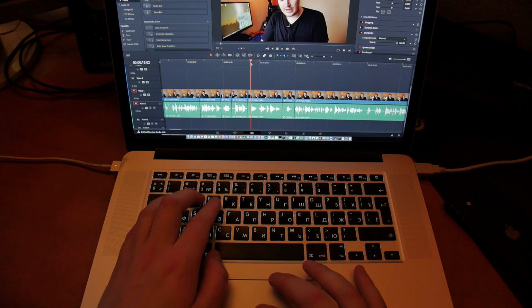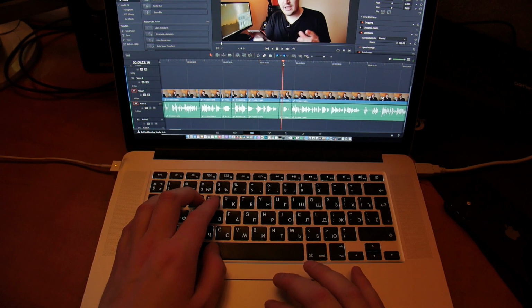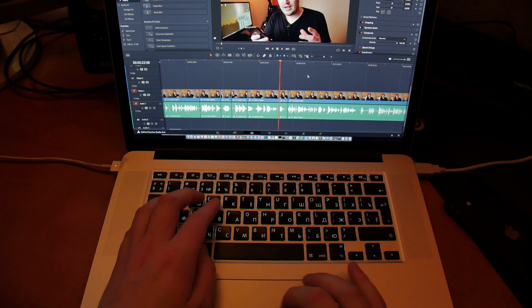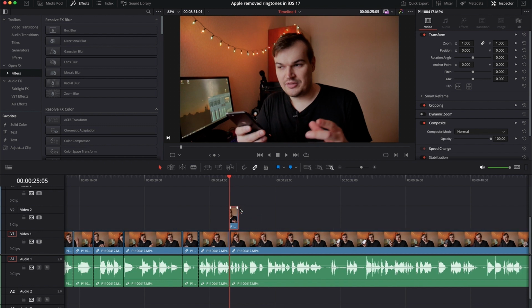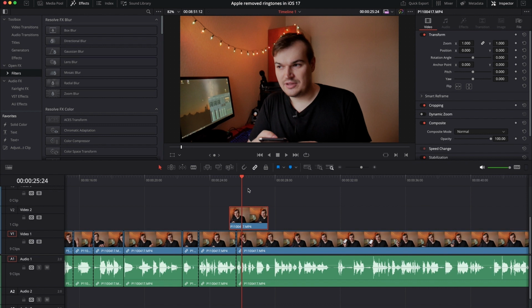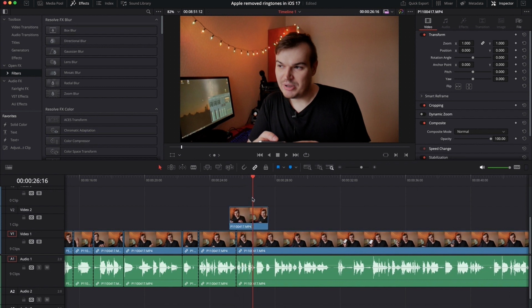But again, you're cutting it and you're just moving it with Q, W, E. I think this is one of the best ways to cut. If there were a couple of clips on top of it as well, it will affect them together as well. If you select one specific clip, it will do the transformations with that particular clip. But if you press on the timeline in general, then it will affect everything, all the clips essentially.